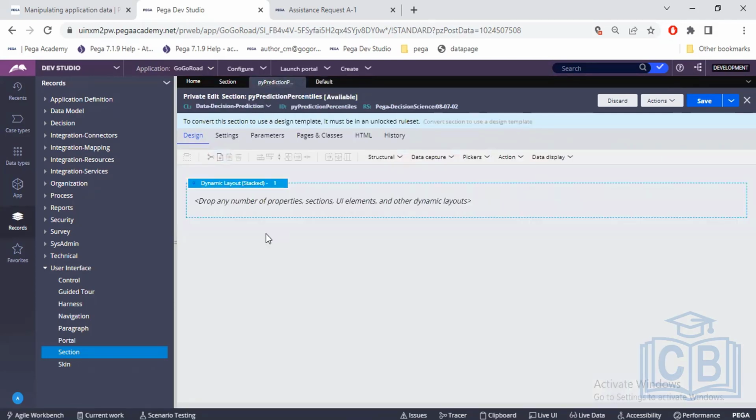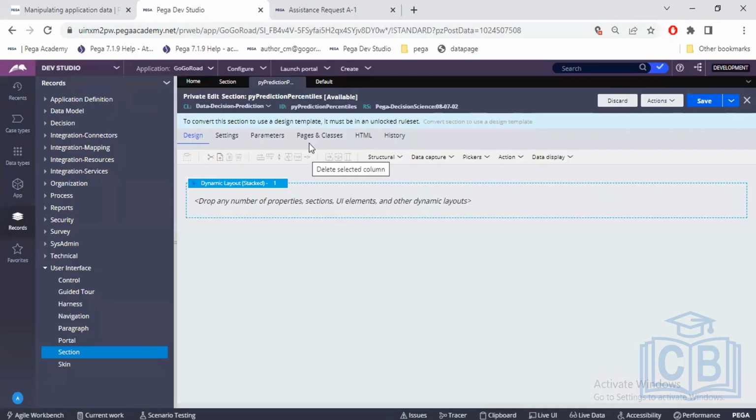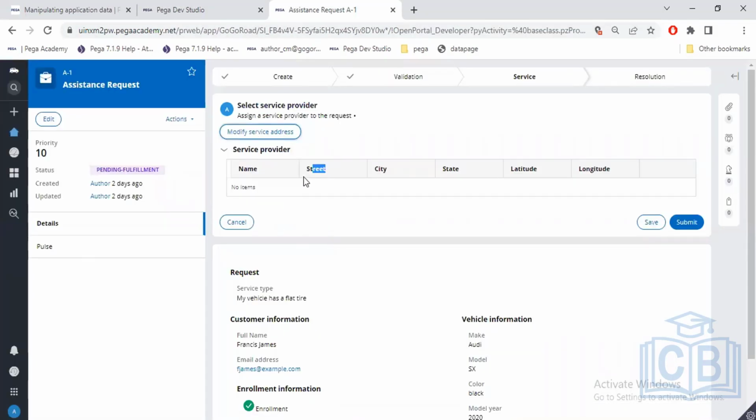Let me go here. Okay, now if you want to open a section from here, if you want to see this section from here, how will we see this section? Any idea? This is a section. If you want to see this section in the background in Dev Studio, you need to know the name of the section. This is the name of the section. You have to search it here. You will get the results, right? But if you want to open this section in the background and you don't know the name of the section, how do you visualize this section in the background?